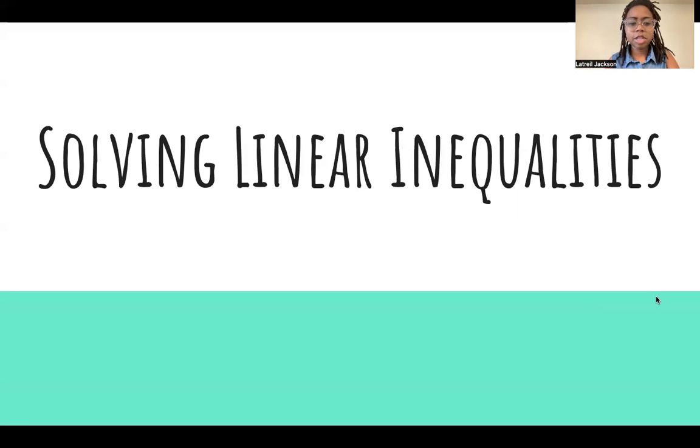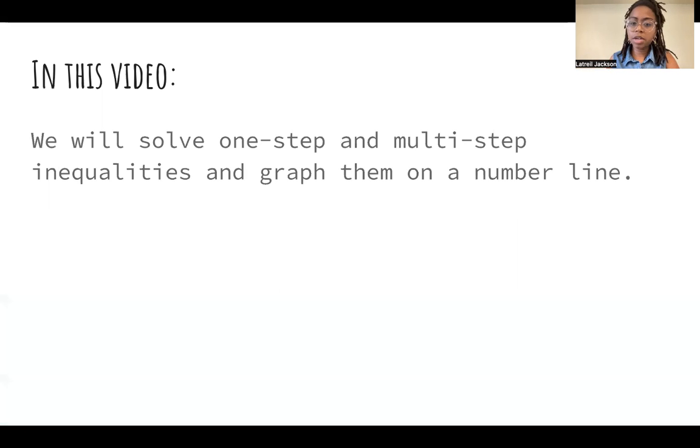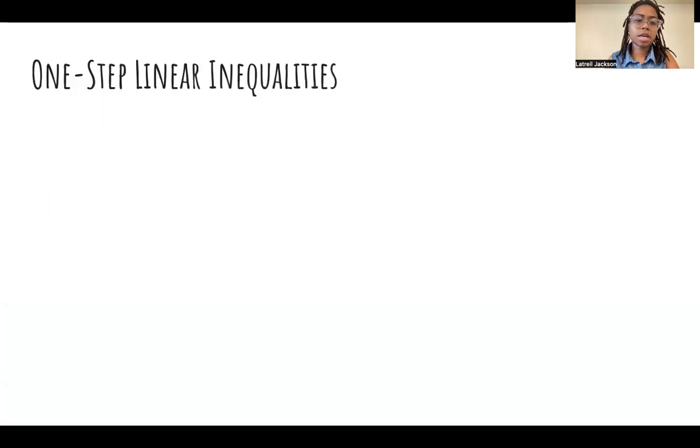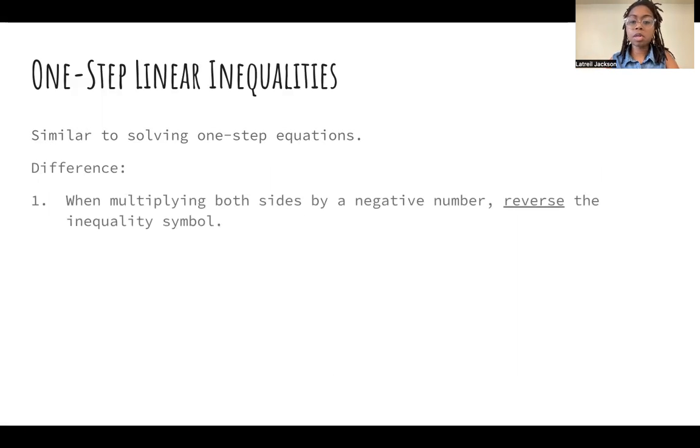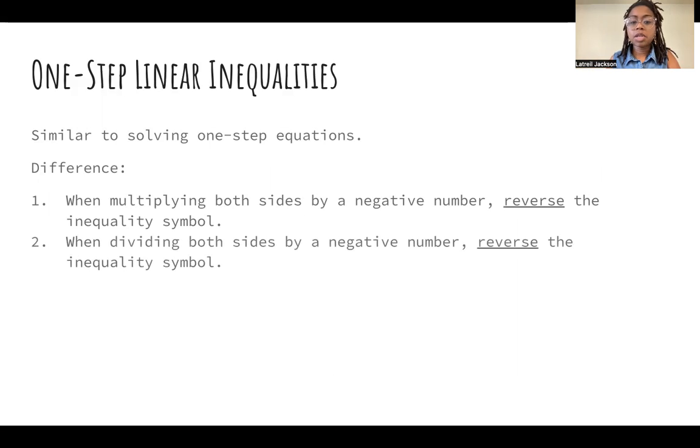Hey guys, in this video, we will talk about solving linear inequalities, and we'll work with one-step and multi-step inequalities and graphing them on a number line. So one-step inequalities are similar to one-step equations. The difference is that when multiplying both sides by a negative number, you reverse the inequality symbol. And then when dividing, you do the same thing, reverse the inequality symbol.